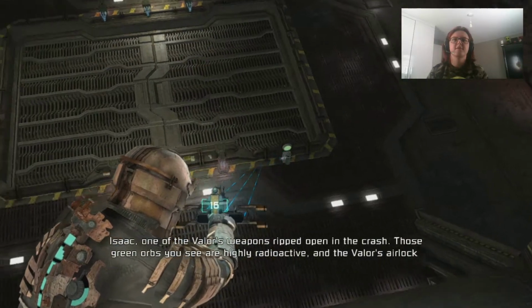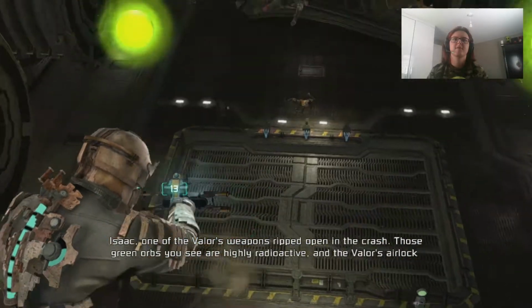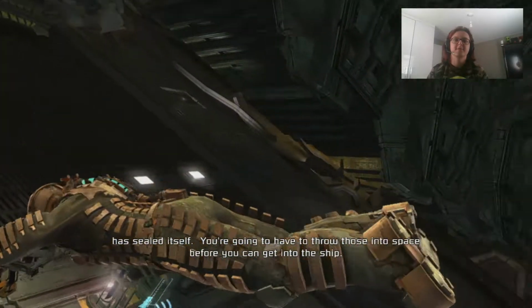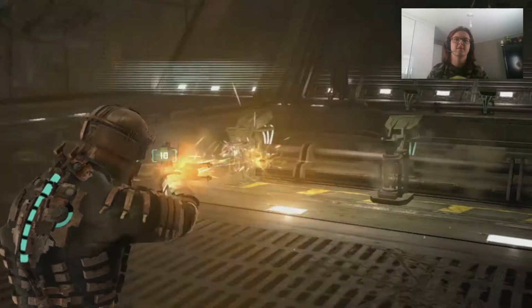Isaac, one of the Valor's weapons ripped open in the crash. Those green orbs you see are highly radioactive. The Valor's airlock has sealed itself. You're going to have to throw those into space before you can get into the ship.